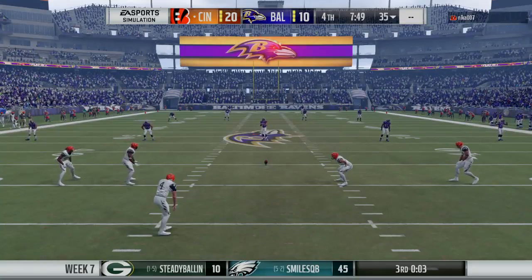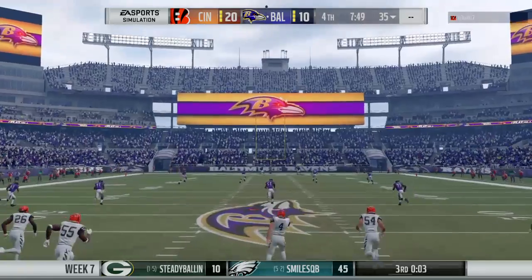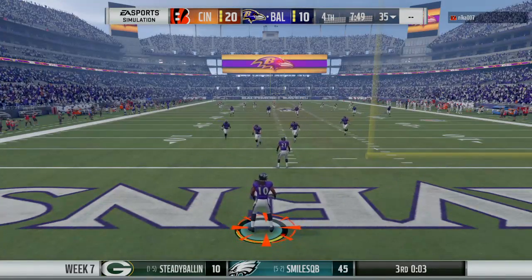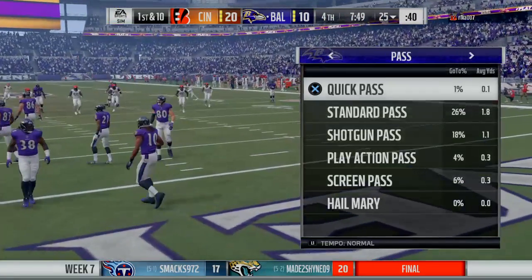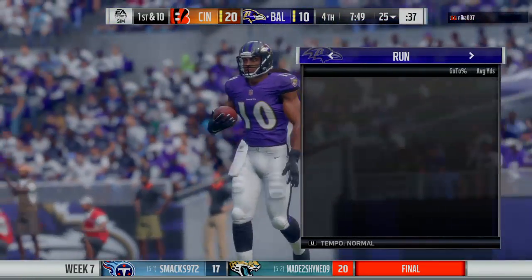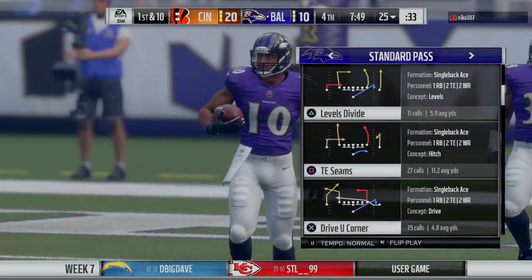Now it looks like it's likely a field goal attempt. So his second field goal of the game, and that could turn out to be the big one. Yeah, you have to make them score twice to beat you, and that's not impossible. But here in the fourth quarter, puts their backs clearly against the wall. And the Ravens taking the field. And they're coming off a 3-and-out, my friend.